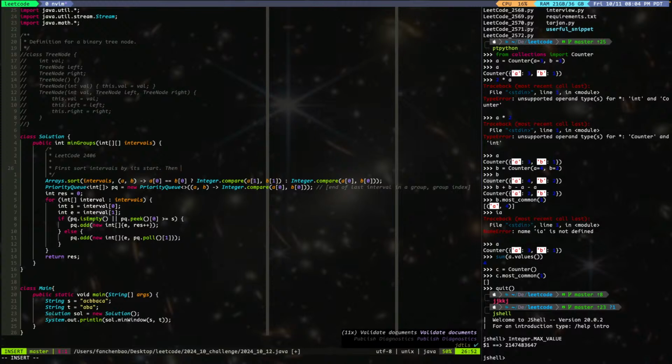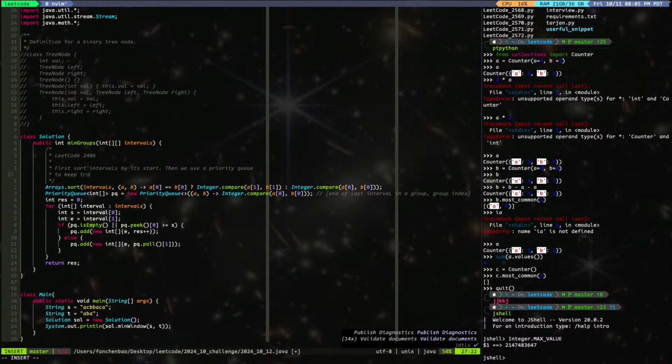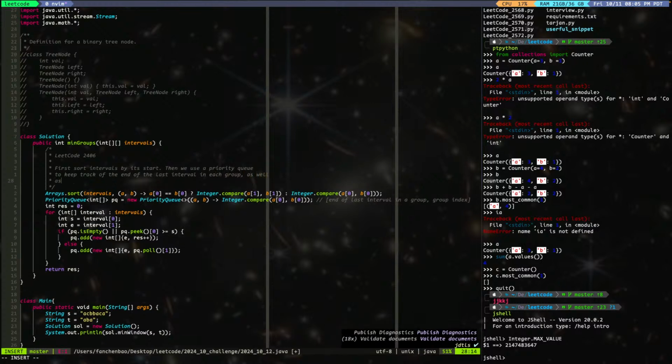Then we use a priority queue to keep track of the end of the last interval in each group, as well as the index of the group.